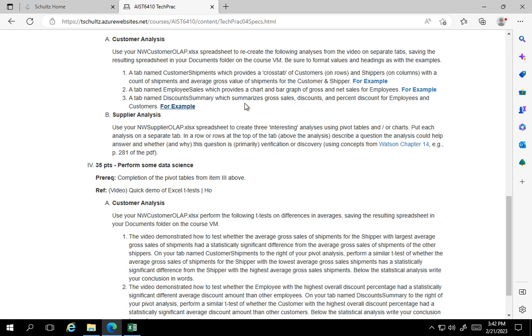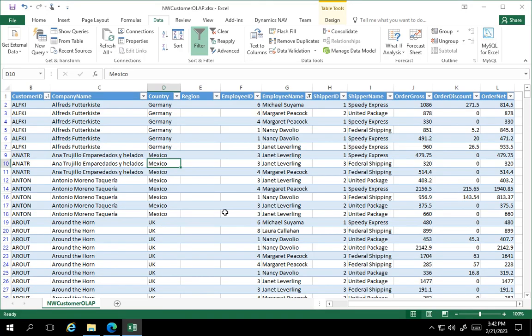So I'm going to create these three things, and you get to recreate them in your assignment. Then you get to show me a couple of things that you're going to do different. But let's just jump in, and I might refer back to this. But first, here we have our OLAP cube.